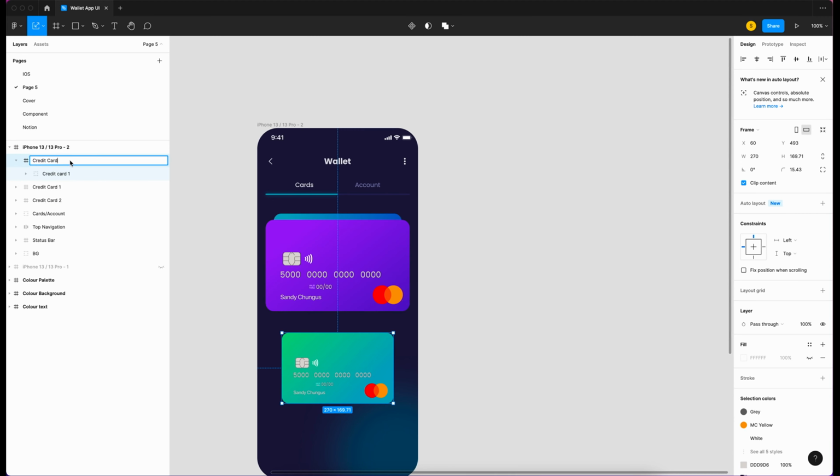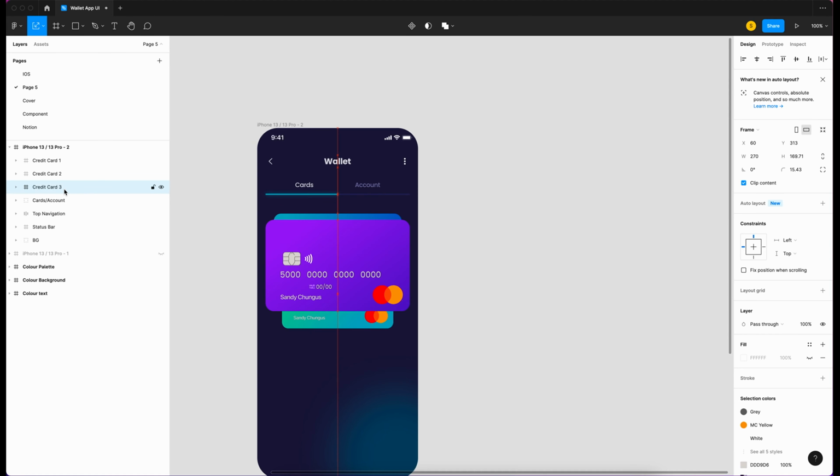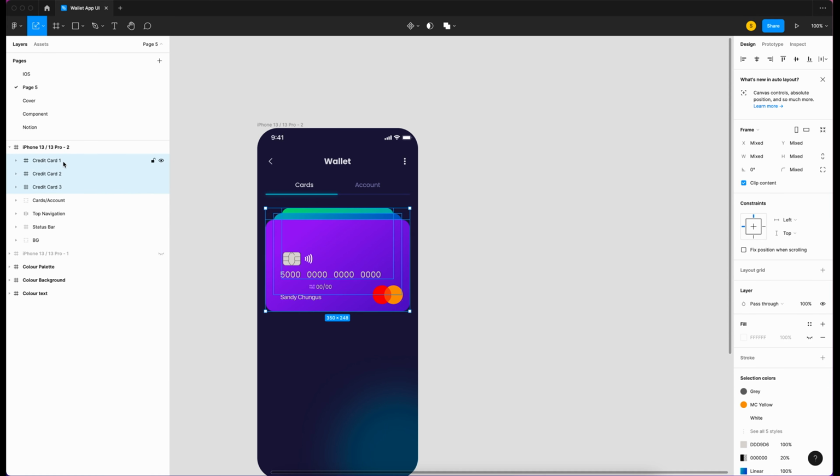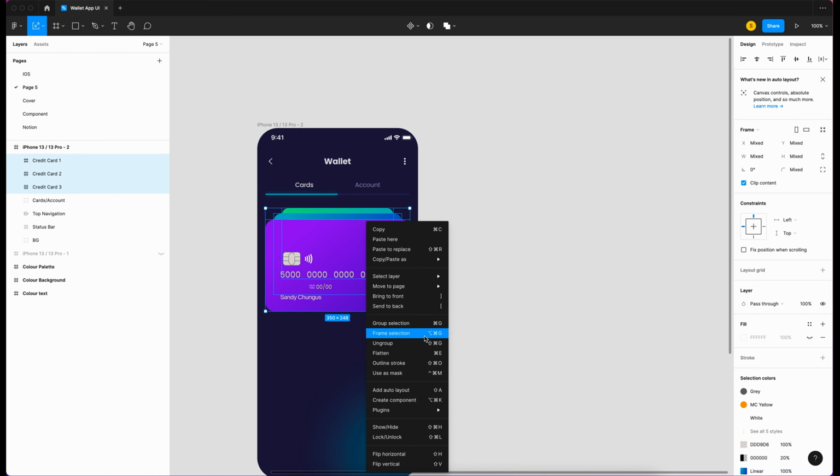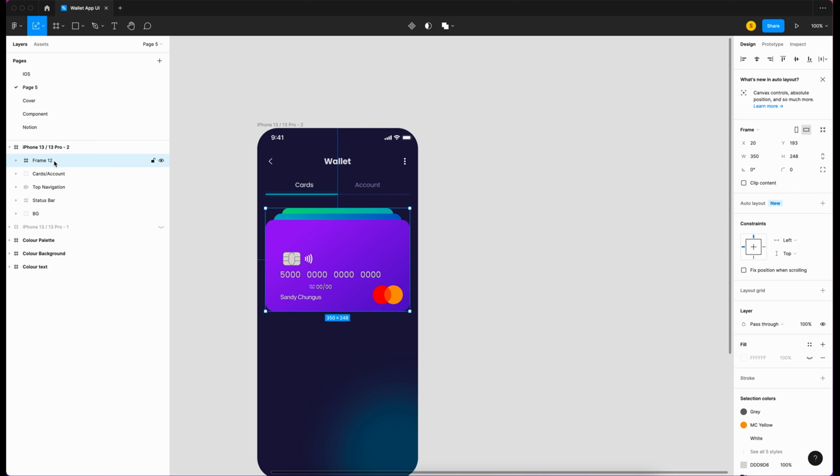Name it credit card number 3. Put it behind the second card. Like this. Now select the 3 cards. Right click and click on frame selection. And name the layer cards.